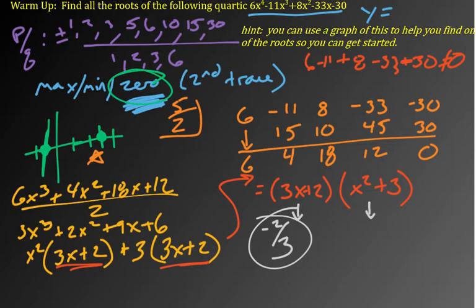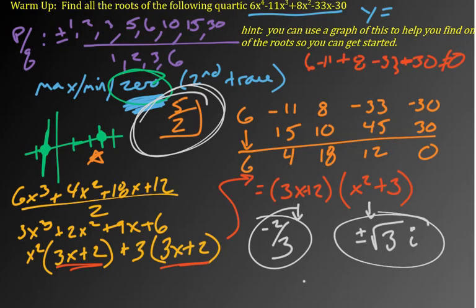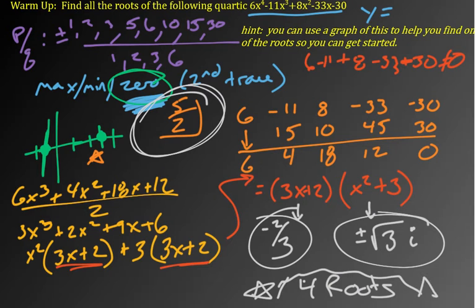If you just think of x squared plus 3, shifted up 3, it's not crossing the x-axis. It's going to have roots of plus or minus root 3 with an i. So these two, mixed with the negative 2/3 and then the 5/2, which I should also circle, are truly 4 roots. And that is a good example of one that you really would need to do rational root theorem. And I am okay with this.